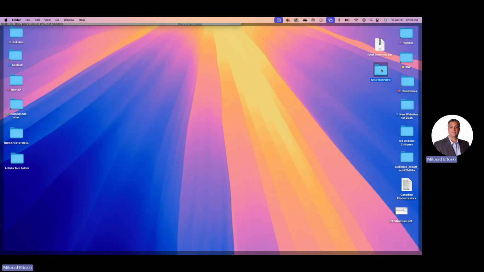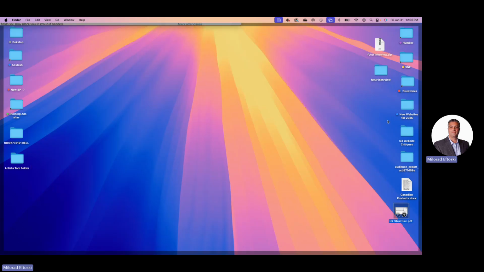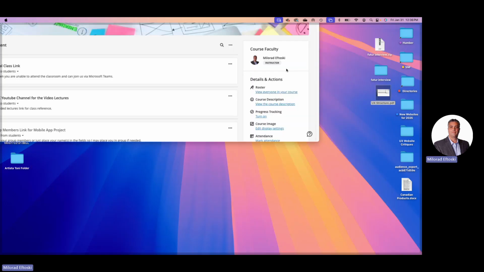Next week also, we're going to start with XD and Figma. So I'm going to introduce both applications. I really want to focus on XD a little bit to transition from Adobe to XD and the actual relationship they have as an app suite, right? And then we'll talk about the difference of Figma, and then we're going to start using more interactive applications. So I think we're almost done with this whole UX segment of the process. So I'm going to cover this one here today, and then after that, whatever time we have left, you can use it for your assignments, okay? So let's go ahead and cover the structure part of the UX.